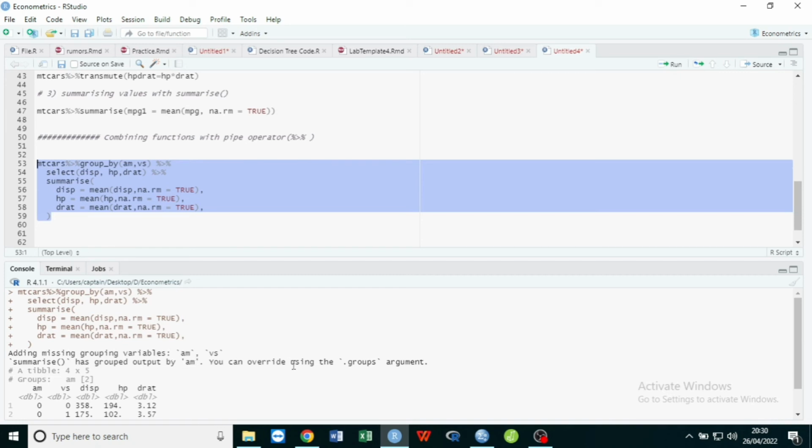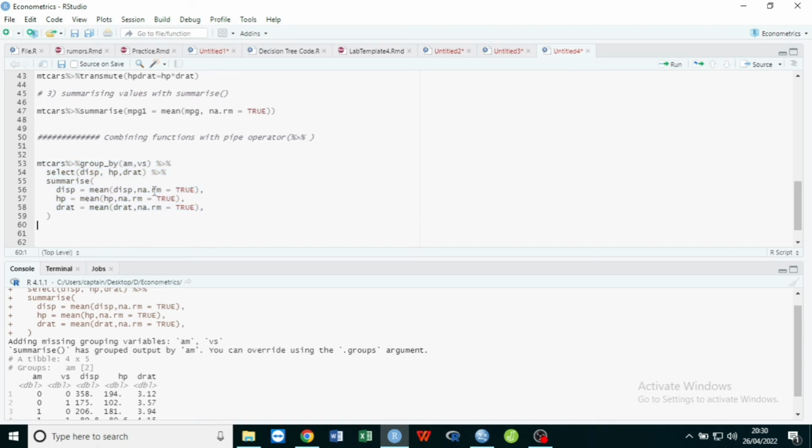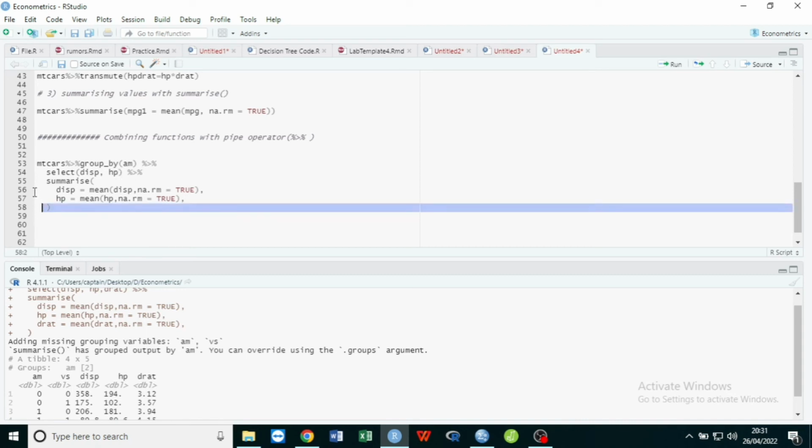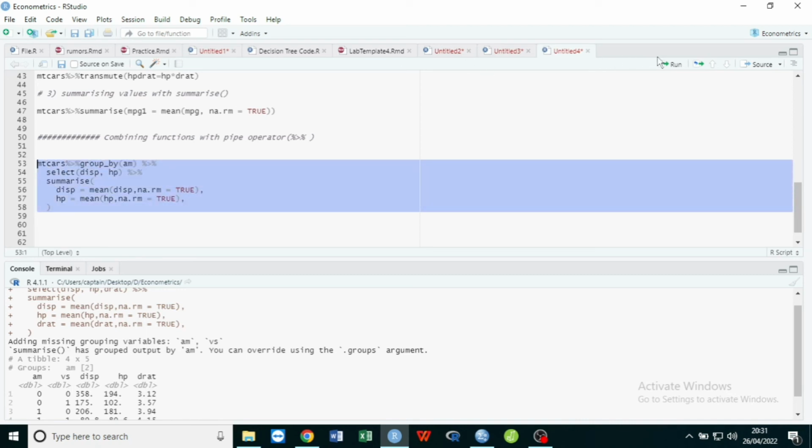You can override using the groups argument. That one. Let me delete one. Maybe this is what is leading us. Let me even delete this. We remain with only two, so that we can see whether we are making sense or not.